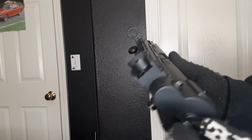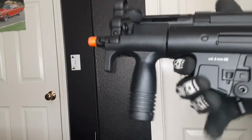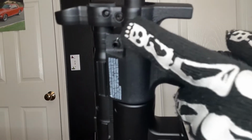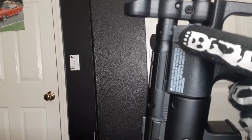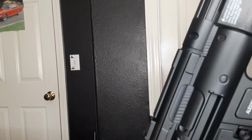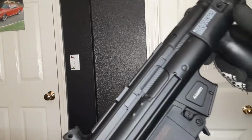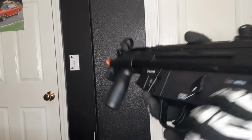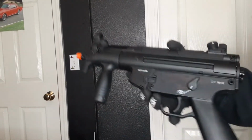It has some sling points on the back and one on the front, but this one at the front is actually a pin, as you can see on the other side. It has a pin right there, which you're able to take off, the vertical foregrip, and connect the battery. But this one is a little complicated. It's not the easiest to do.